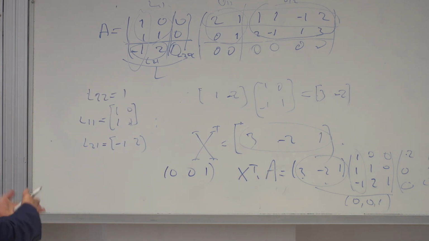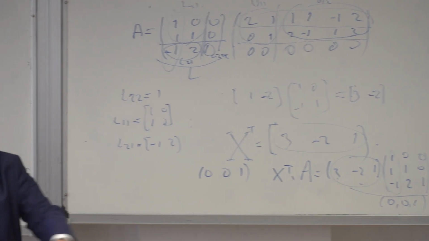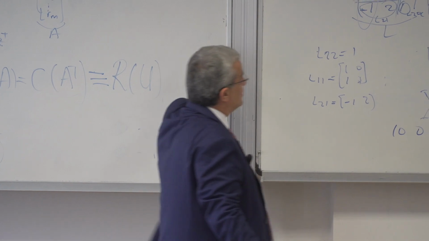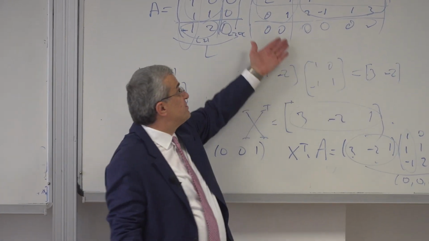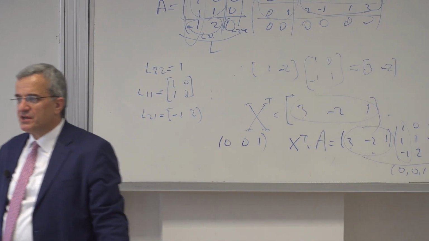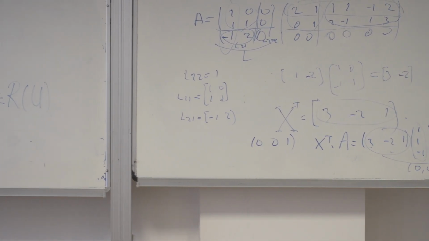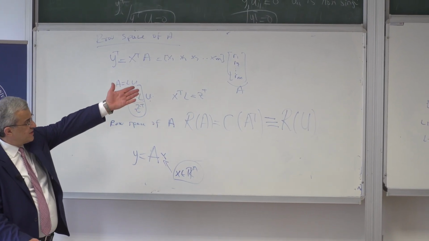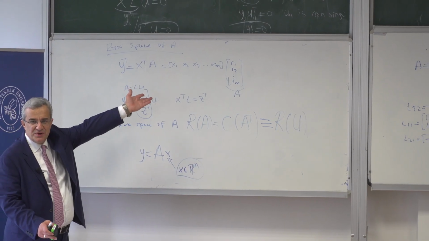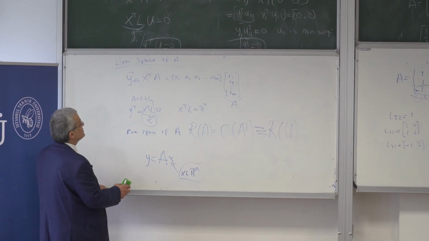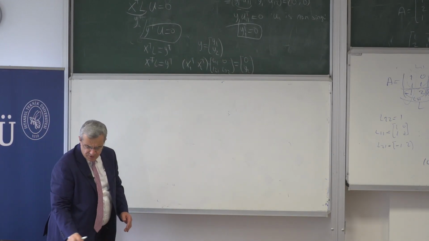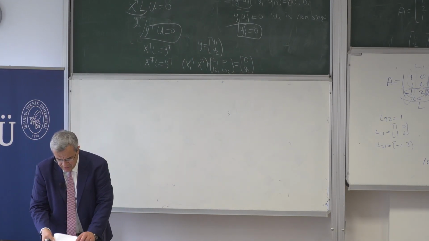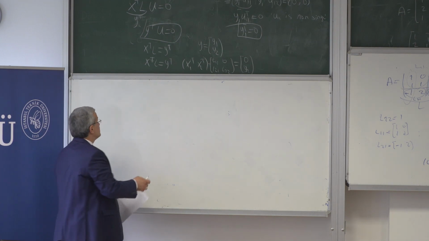This is Gaussian elimination. Gaussian elimination means linear combinations of the rows of A. Therefore, U is a result of those linear combinations, and you are just throwing away the zero rows, and the remaining rows are, of course, the basis for your row space of A. Okay, the last one, the example is there, so no computation is needed. This is the simplest and fastest. Now, the column space of A.